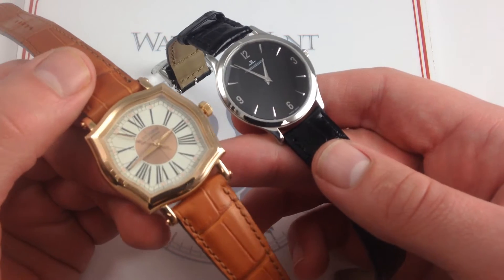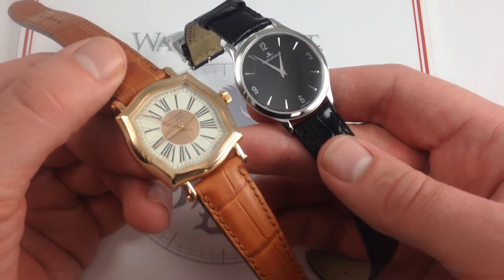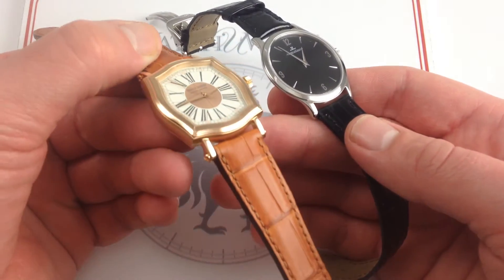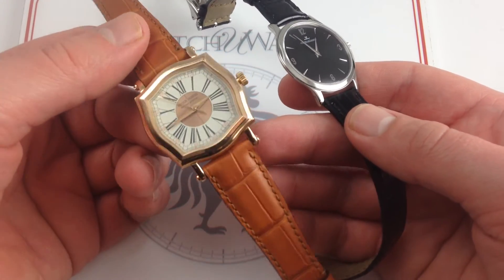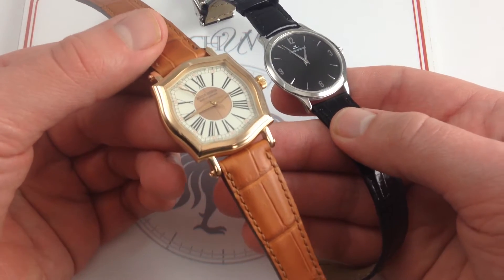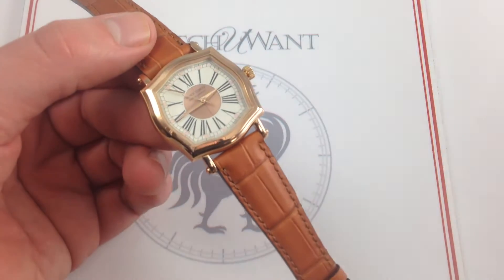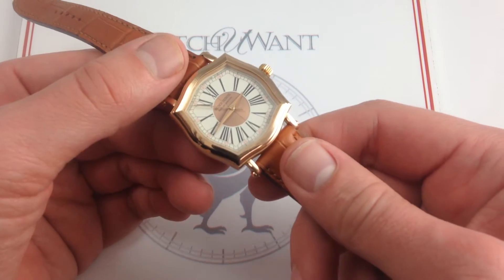This is a watch that definitely punches above its weight in terms of its appearance in the flesh. You can see a 34mm round watch — here, my JLC Master Ultra Thin 34 — and you can see the difference made by the Carlos Diaz-designed case flanks of this Roger Dubuis in 34. Diaz was the designer and the business brains behind the Roger Dubuis brand. Roger Dubuis had impact on watchmaking standards — how the cases, movements, and dials would be finished, things pertinent to horology. Diaz was the stylist. In a lot of ways, Roger Dubuis was their child jointly.